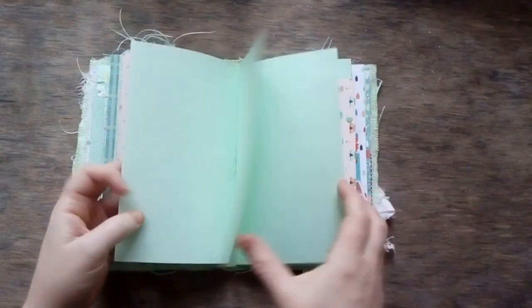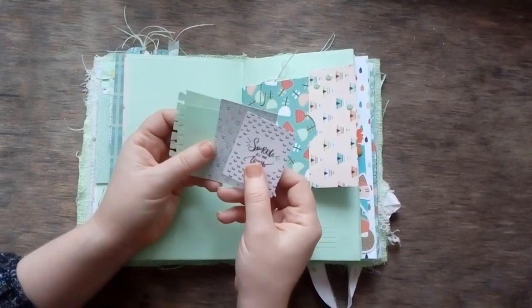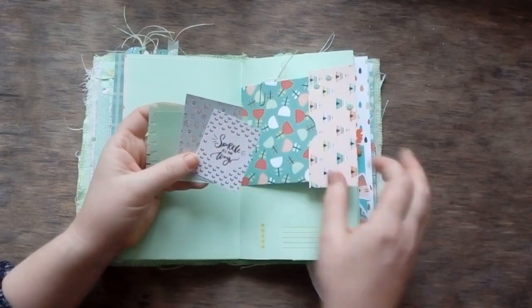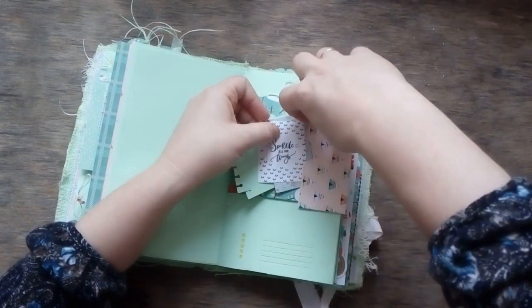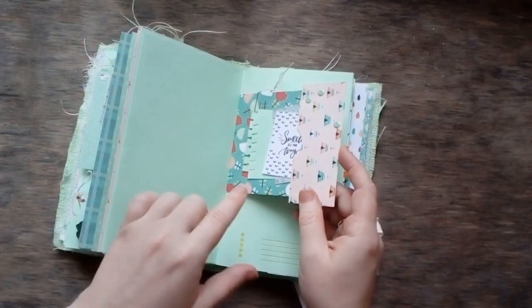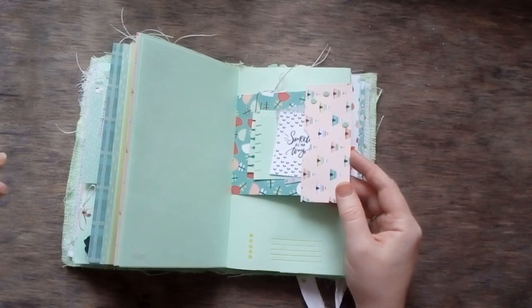Some more pages of stenciled paper, some cards. Well, sometimes you may wonder what you can do with such tiny pieces of cardstock. Well, it's simple. I'm going to show how I create some decorations, and I bet you have seen a lot of stuff like that on YouTube in different tutorials, and you can see that actually you can make a lot of decorations with these pieces, let alone just gluing your smallish pictures there. But at the same time you can fix some memorabilia, some tiny pieces and bits you get from this or that place.